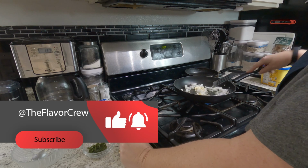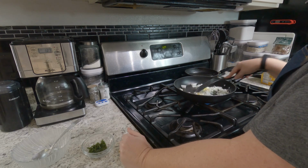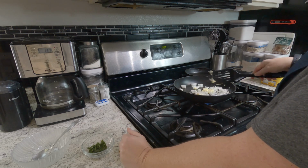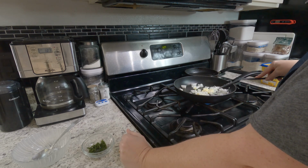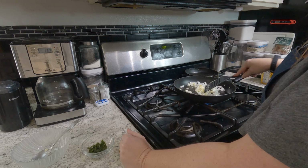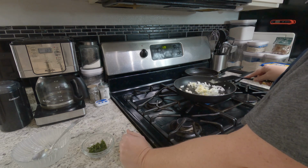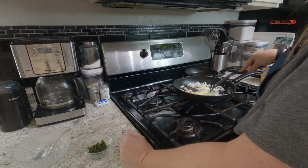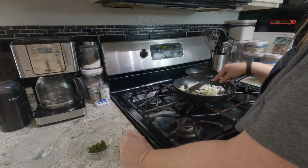Normally, once this heats up, it'll take about 2 to 3 minutes. And what we want is for these onions to go from this white color to translucent, where you can see through them. Now, once they get translucent, if they get a little bit of brown, that's fine. That's flavor, and that's good.